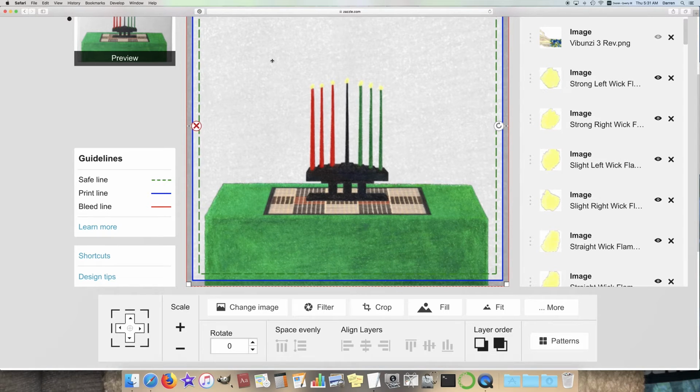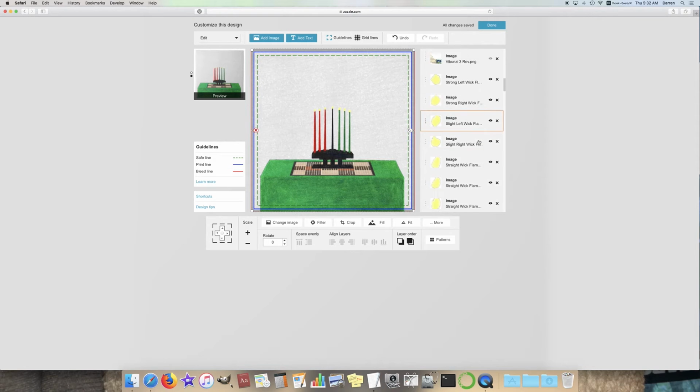Okay, and you know, it all comes down to personal preference. If you think they look good or not, you can always check to see if they seem to balance out symmetrically, left to right, and how they look on the candles. I would say, for instance, that some of these are maybe just a little bit too far down on the candles. For instance, like this one, you can make a slight adjustment. And I'd say this Kinara is the hardest one to put these on, simply because these candles taper off at the tops. But of course, I'm not going to just keep playing around with this for this video. I said it's tedious, but this is giving you an idea of what you might have to do if you have to make adjustments to the flames.